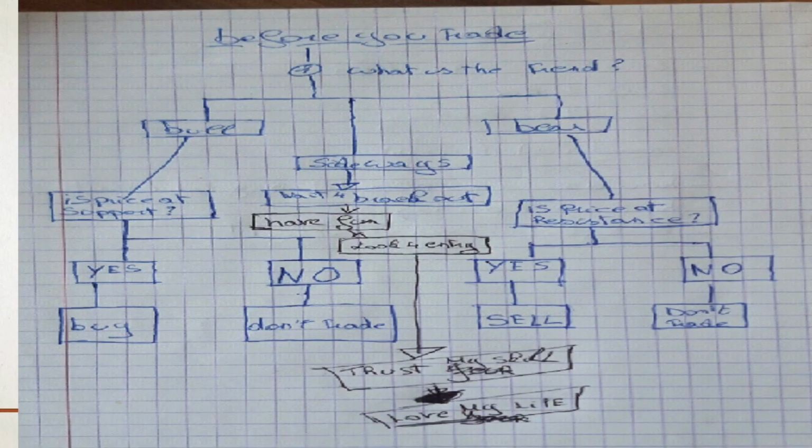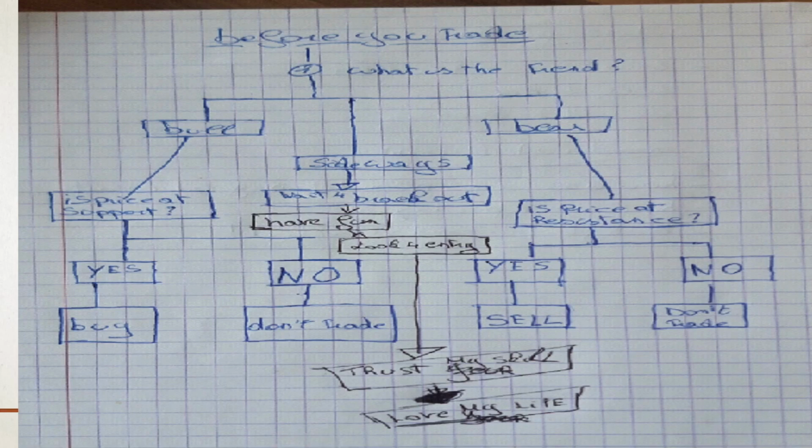Okay, I hope you guys can see this. It's not as easy. It was drawn by myself, but please just redraw this. I'll put it on pause somewhere, so we will follow this up. So before we take a trade, what is the trend? If we go left, you can see it is a bull market. If you go right, you can see it's a bear market, and in the middle is the sideways market.